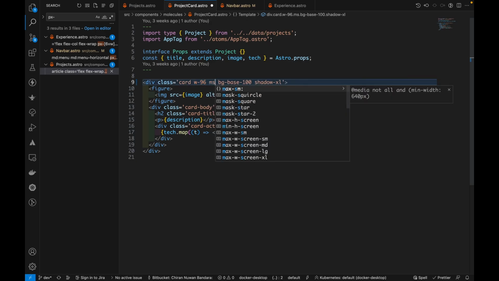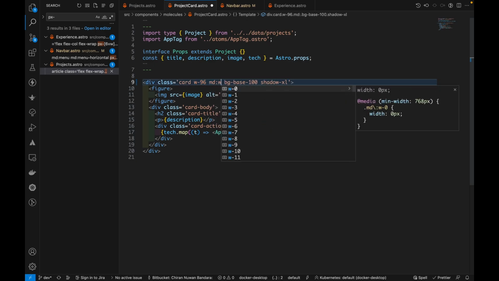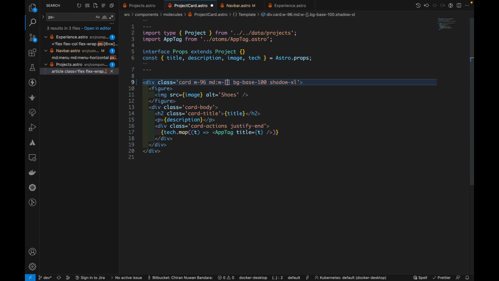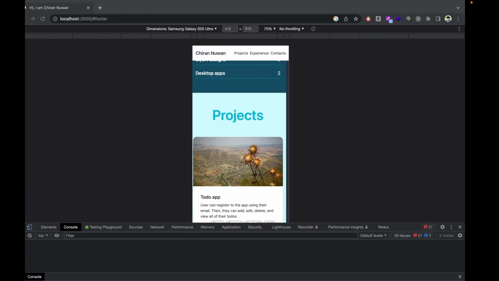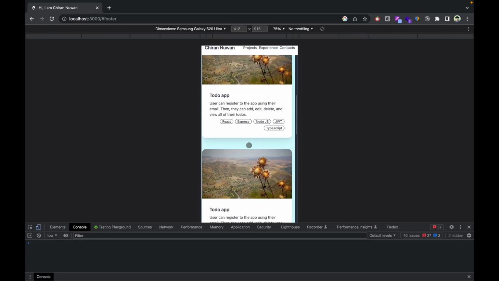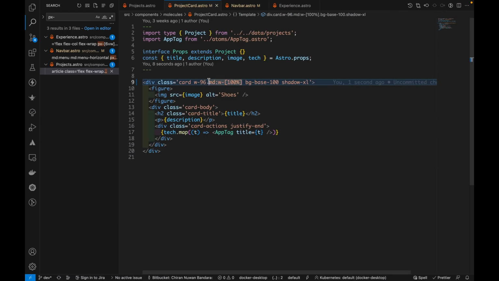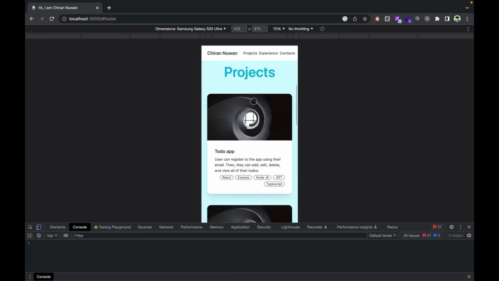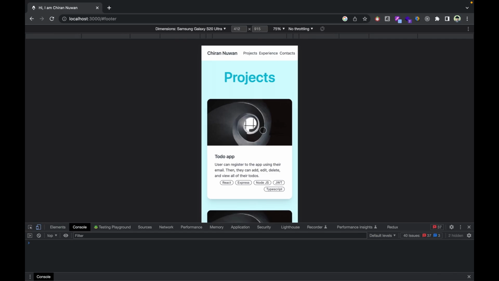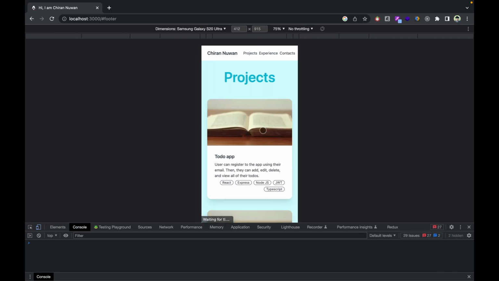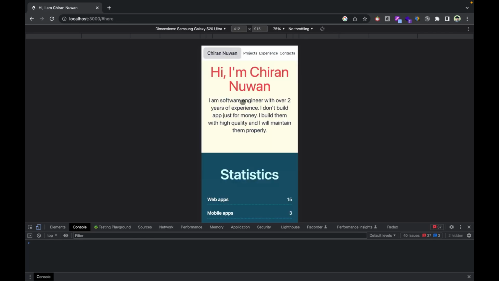We have to add for max md width 100%. Now that problem is fixed, no horizontal scrolling. You can see it works. So yeah, mobile responsive part is done.